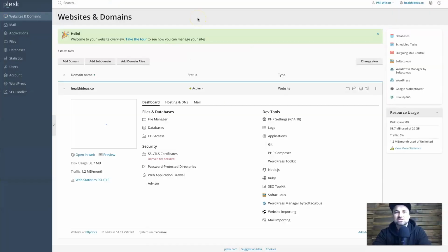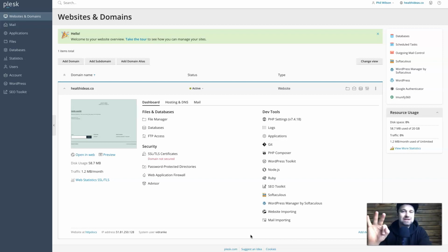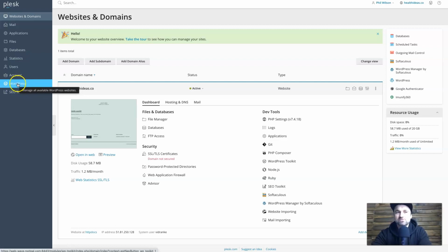But apart from that, everything's good to go. You've got your website done, your SSL's done now, you've got your emails going. Everything else is all good to go. You're going to have 30 days of backup, and it's a really straightforward, really easy experience. Once again, if you want to learn more about your dashboard and what you can actually do with it, there's things like Take the Tour, which is going to teach you all about it. And then you can go ahead and check on things like your statistics, and you can always update everything from your WordPress dashboard. So that's basically it. That's how you get set up with Rootpal. Now I have got 20 gig of storage. I've got lifetime access to this hosting. Depending on what plan you are, you can have X amount of websites, but I'm super impressed.